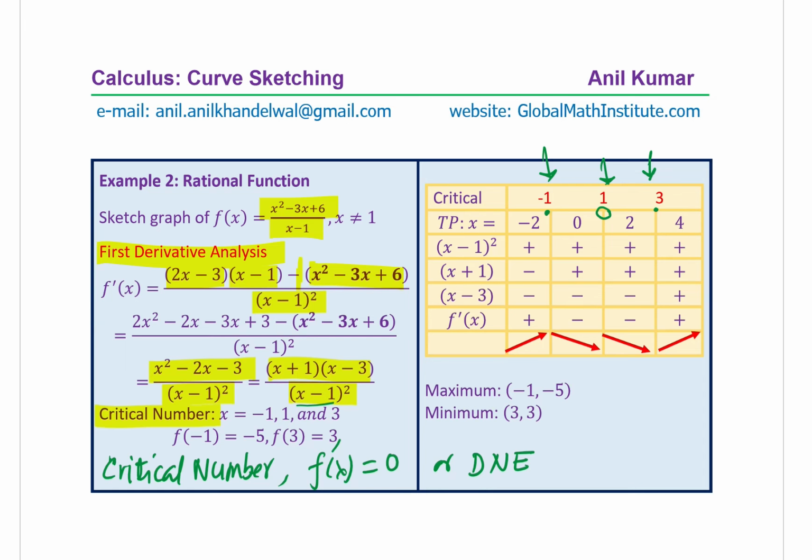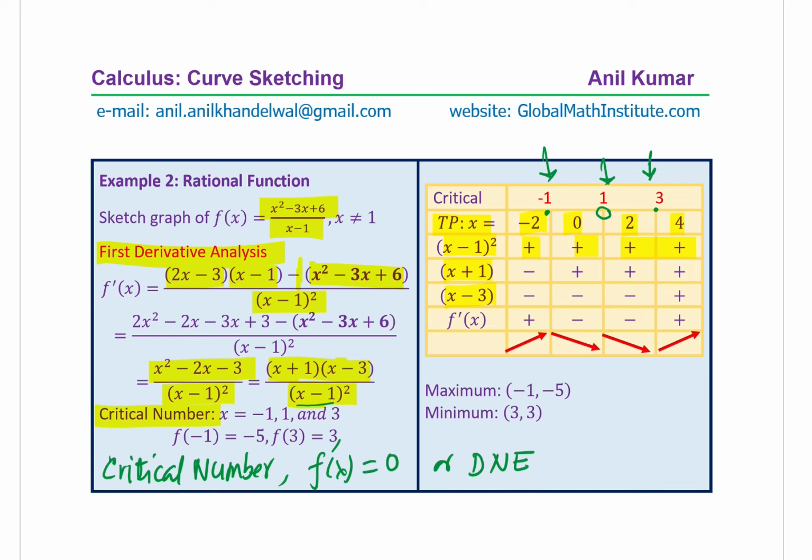Now we take test points just as we did earlier, and analyze this interval table to find the increasing and decreasing behavior of the curve. Test points are at minus 2, 0, 2, and 4 within the intervals divided by these critical numbers. These are each factors, the 2 in the numerator and the 1 in the denominator. The square term is always positive, so we don't have to think much about it. For the other two, substitute the test points and write down the signs. We are not interested in values, only in positive and negative signs.